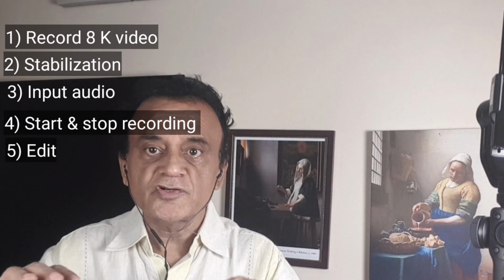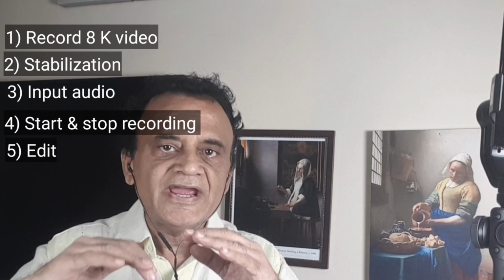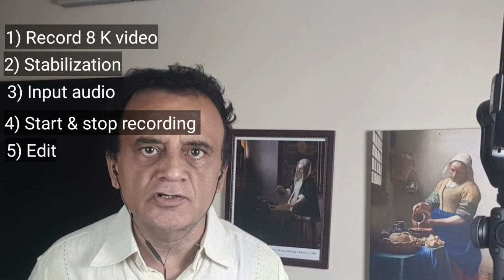And then, of course, after you have recorded all that, you need to edit this 8K video in your phone itself, without using a non-linear editor on your desktop like Adobe Premiere Pro or Final Cut Pro, because for that you need to use proxies and an advanced workflow, and it may not be within everybody's purview to possess that knowledge. So it is all restricted to 8K video recording on the Smooth 4 with the gimbal, editing it in the editor app of the phone itself, and then uploading it. So I'm going to show you how to do that.